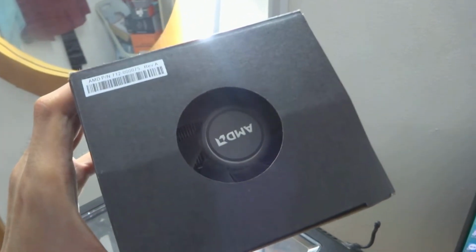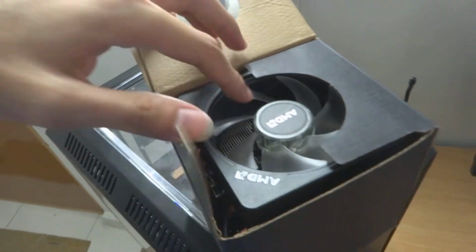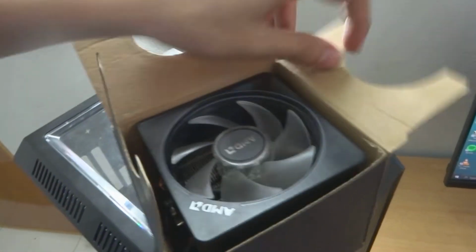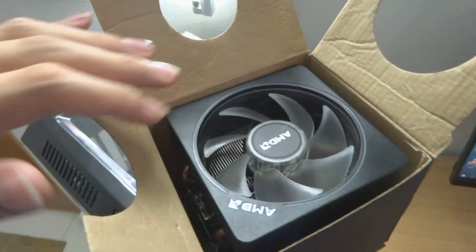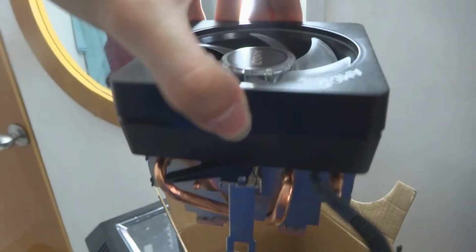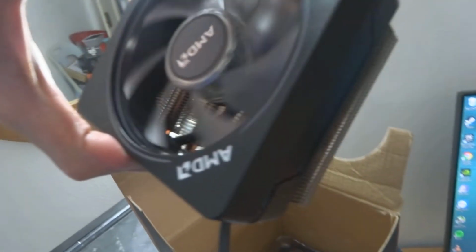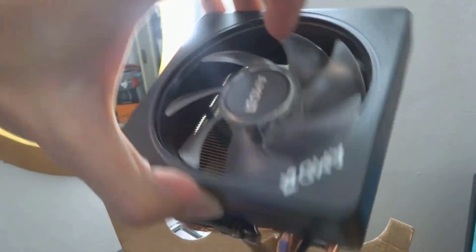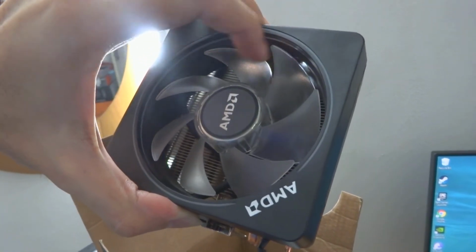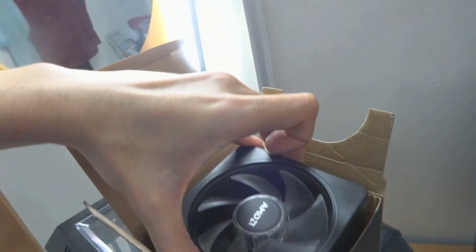Next up, we have the cooler here, which is the stock cooler by AMD. This is the Wraith Prism here, and if you want to check out the unboxing experience, I have my video link down in the video description. And we are hoping that this supports a decent overclock from our processor here, so that we can extract more performance. And this has RGB on the ring and the fan itself. So we're hoping that our PC becomes more colorful.